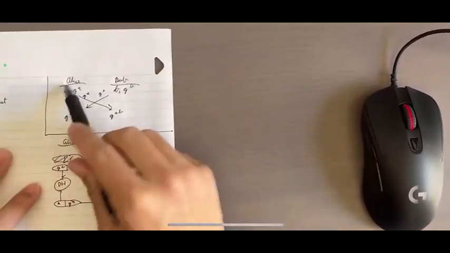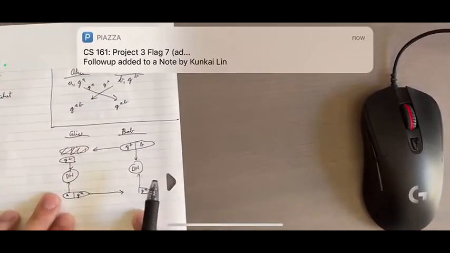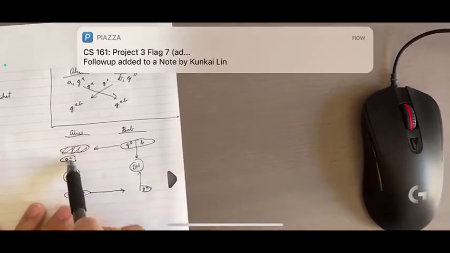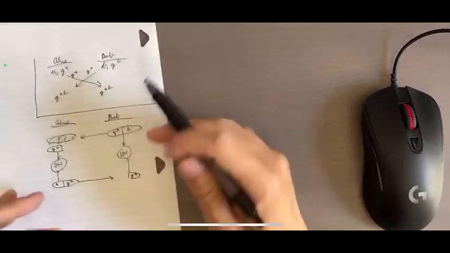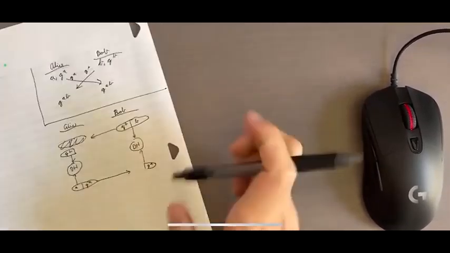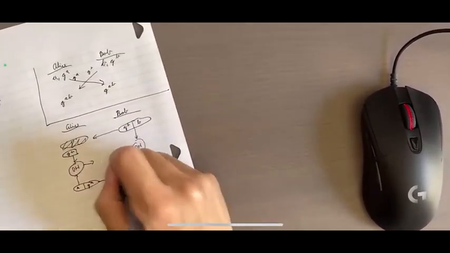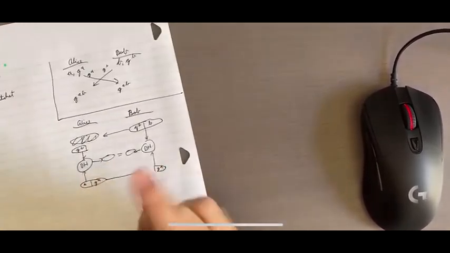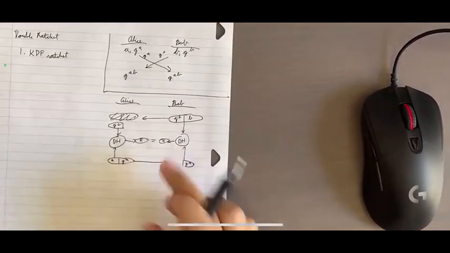Remember, in the standard Diffie-Hellman, Alice and Bob end up deriving the same G to the AB. And in this different diagram, we've basically done the same thing again. Bob has his G to the B and sends it to Alice. Alice has her G to the A and sends it to Bob. They are using the same components, so they do the same Diffie-Hellman, and we're going to say that they arrive at the same key. This is a K, this is a K, and then the same key.